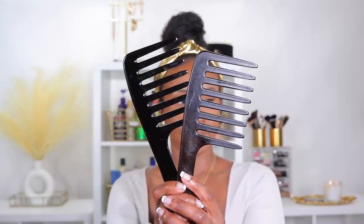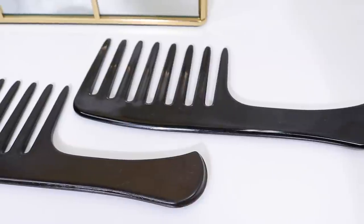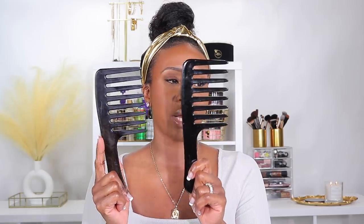Next up is my combs. I use my wide-tooth comb not on a day-to-day basis, but maybe two to three times throughout the week. This is from Amazon — it's a Magic Star Hercules Sageman wide-tooth comb. I love this. I've been using this for years. It is seamless, meaning there are no seams between the teeth to snag on the hair, so it pulls through really nice and easy with no snagging on your strands. I absolutely adore it — I even got a second one. You know it's real when you have two of the same thing. The best comb ever.